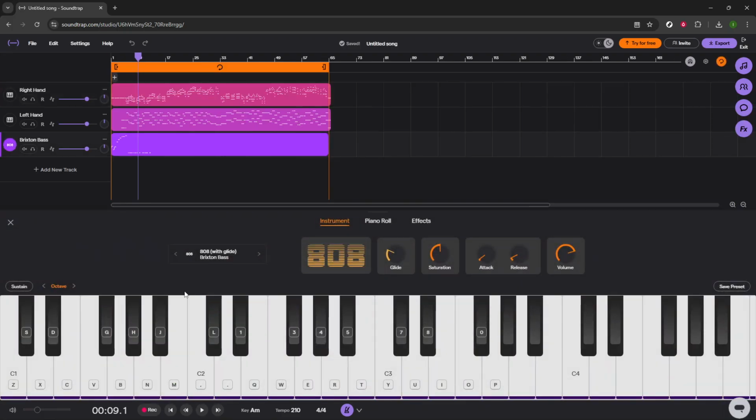When the project loads, click on Studio to enter the main editing workspace. This is where you'll see your track lanes, regions, and timeline. Give the page a second to fully load, especially if your project has lots of tracks or plugins.